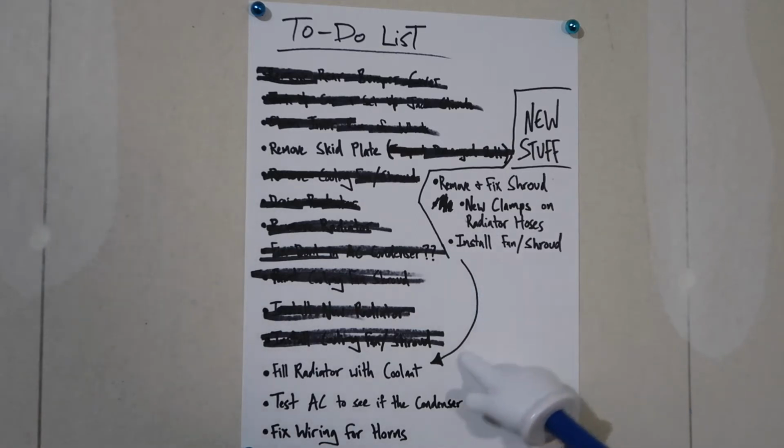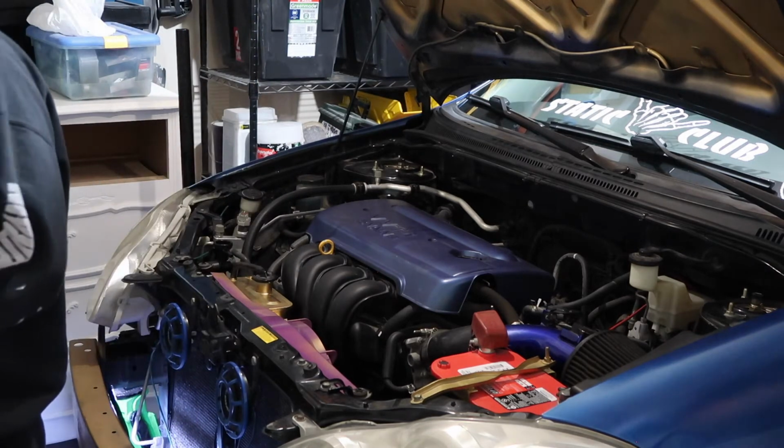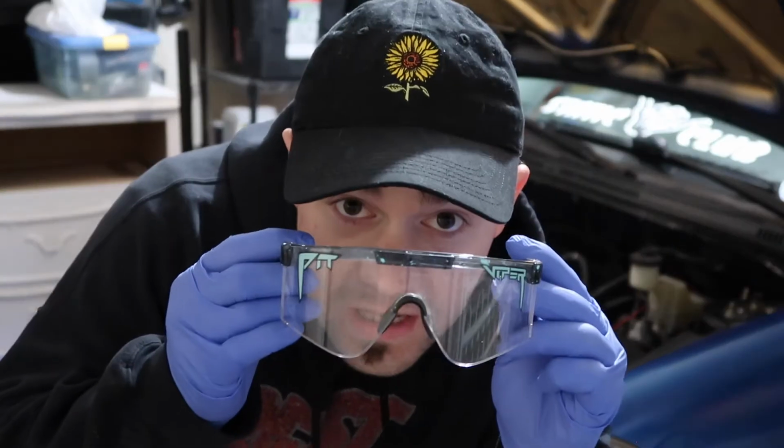Then, as indicated by my lovely arrow here, finish filling up the radiator. After that, the car will be running for a bit, obviously to get all the bubbles out. Test the AC to see if I broke that. Then, either way, we gotta fix my wiring for the horns in case some jerk tries to cut me off, I need to honk at them. So, that's what we're doing. Safety first.